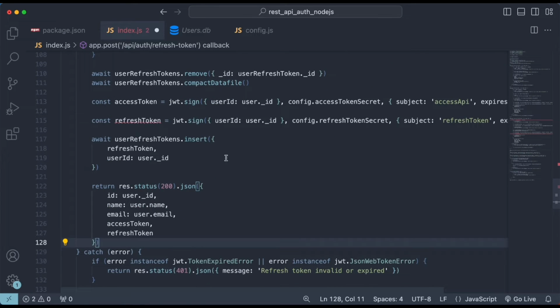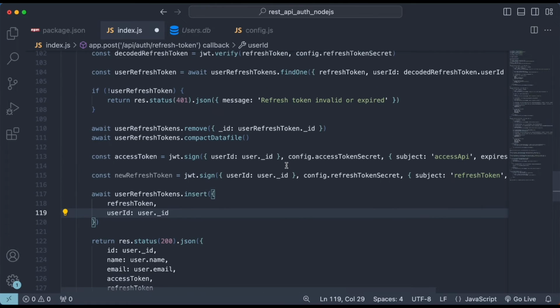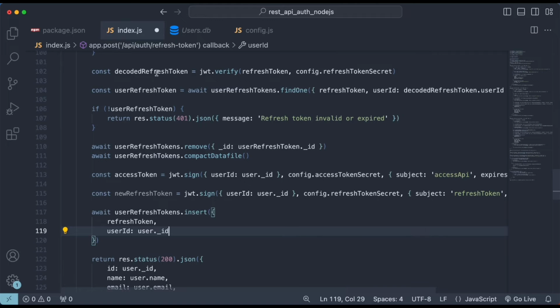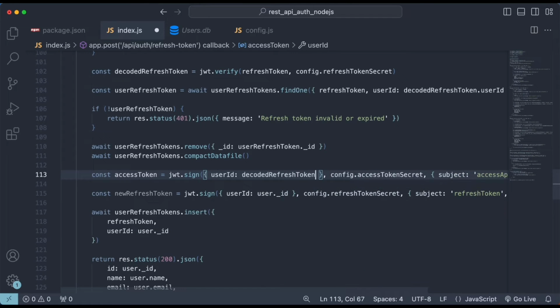First, let's rename this refresh token constant here to newRefreshToken, so we don't have a conflict with the constant we already have. So when we sign the access and refresh tokens, we're storing the user ID on the payload. In this case, we're going to get the user ID from inside the decoded refresh token we created here. So decodedRefreshToken.userId.